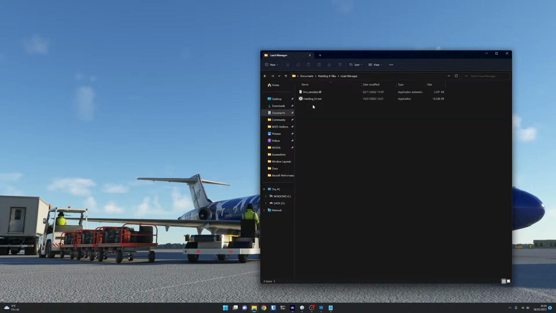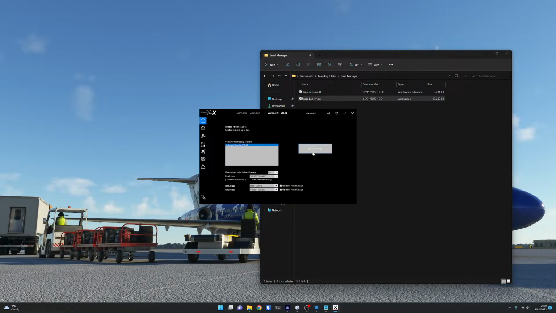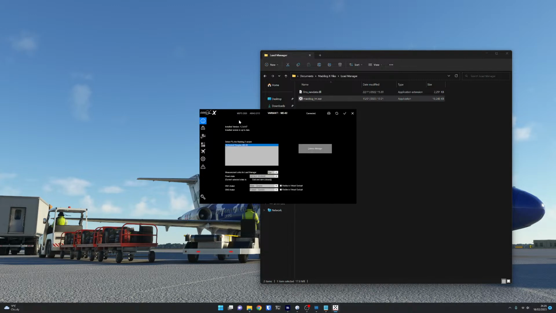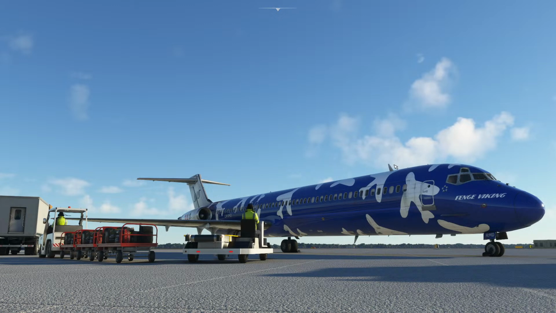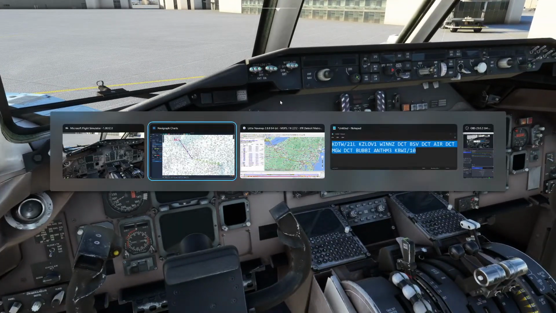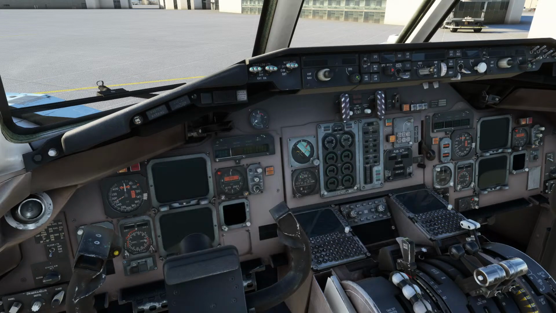Yeah, you've got the load manager application, which in there's a liveries manager, and you can pull in the, I've just pulled in the Scandinavian one to make a bit of a change. Exit that, exit that. Anyway, here we are in the Mad Dog. We'll get rid of that now.